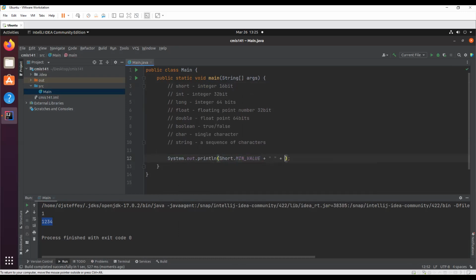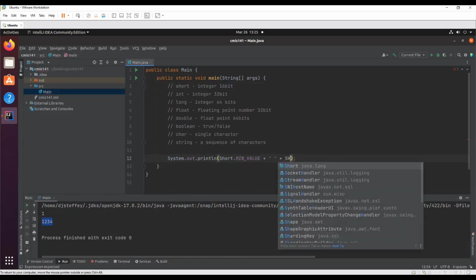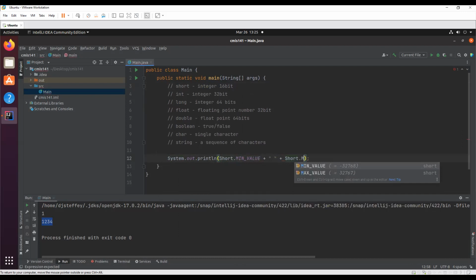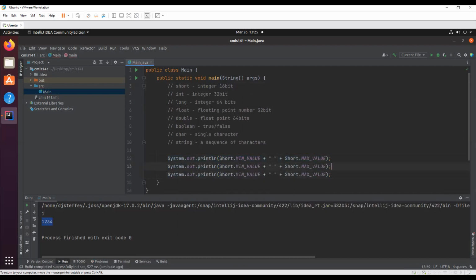What this is going to do is show us what the biggest and smallest values are. Let me do this for each of the integers, just so you can see what the biggest and smallest values are, so that it helps you decide which ones you want to use.